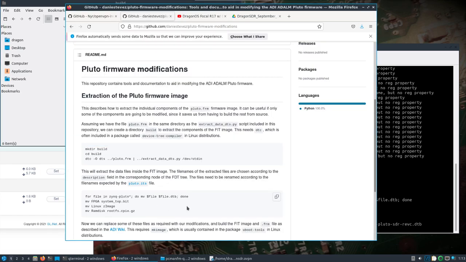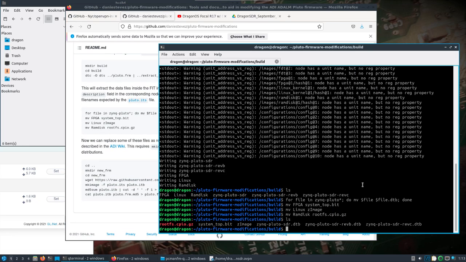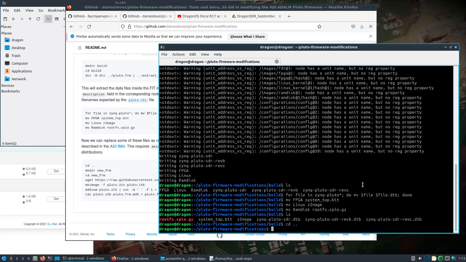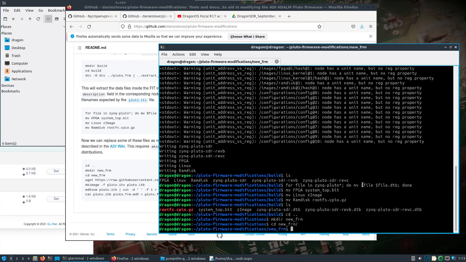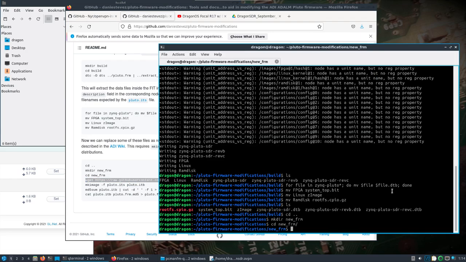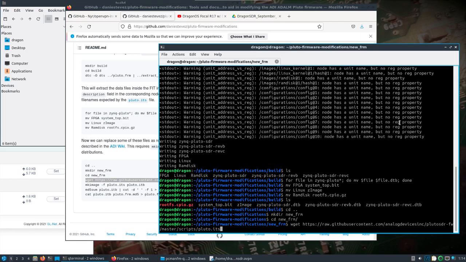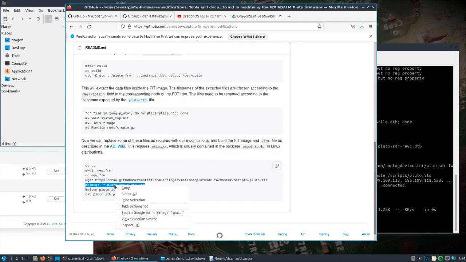And once you've made the changes you need to make, we come up a directory, we make a new frm directory, change into there, grab the tools that we need, and then use that tool.